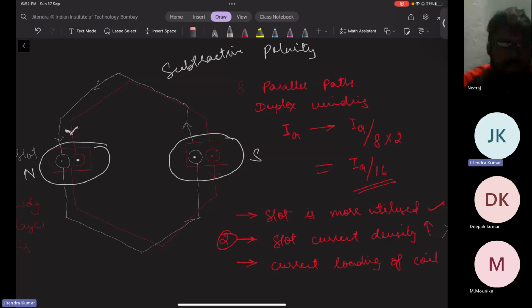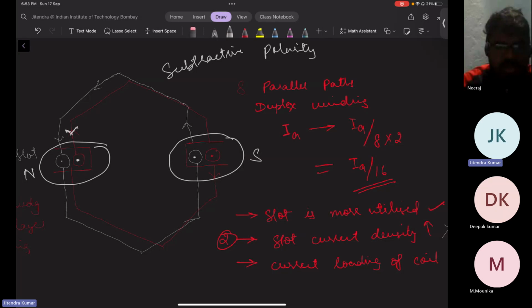Okay. So in that sense, you are saying that in a DC machine, the polarity of both the windings should be the same. So both the conductors in the same slot, sir. Okay, in the same slots. Right. Sorry, I mixed this up with armature winding. I'm sorry about that.